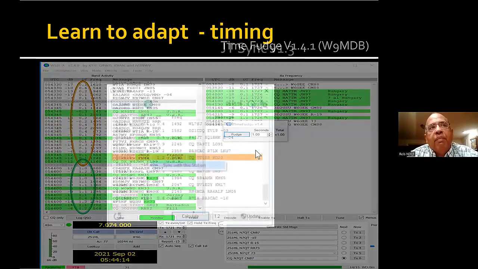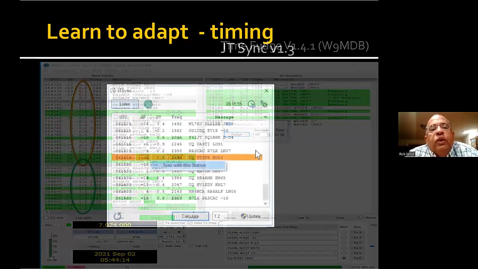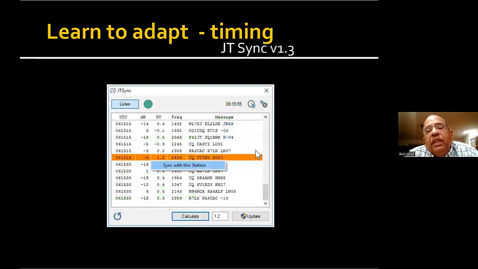The other program that I would highly recommend folks get is called Tixing. The latest version is v1.3. The beauty of this application is that A, it's free. It allows you to sync up to NTP servers, meaning this one application can keep your PC synchronized to a slew of time servers. But the other thing that is very neat about this application is, look at this.